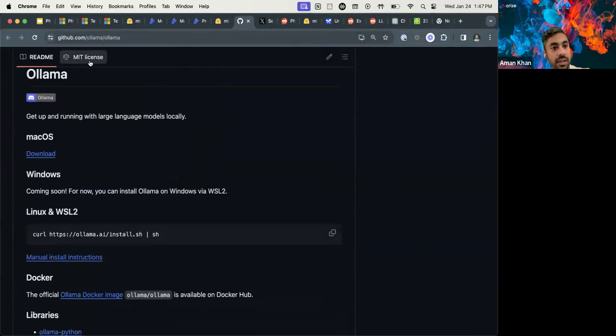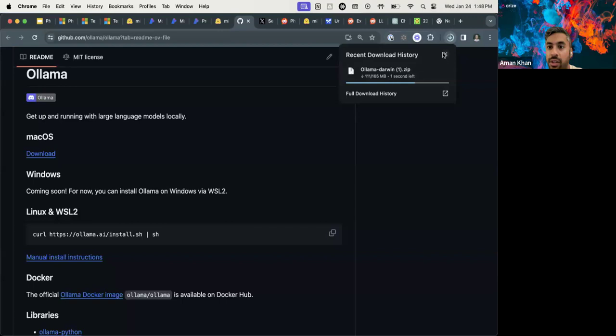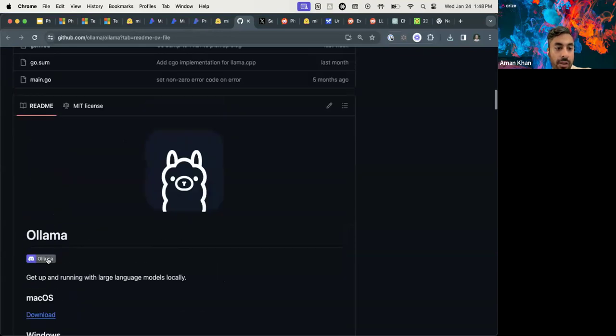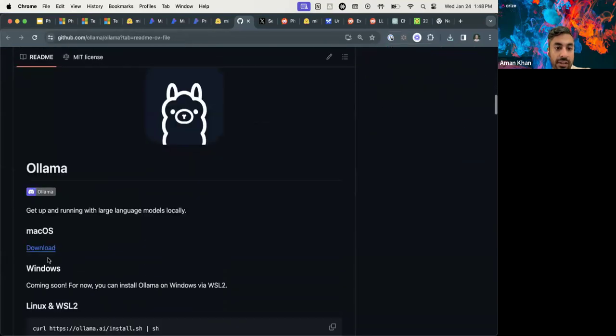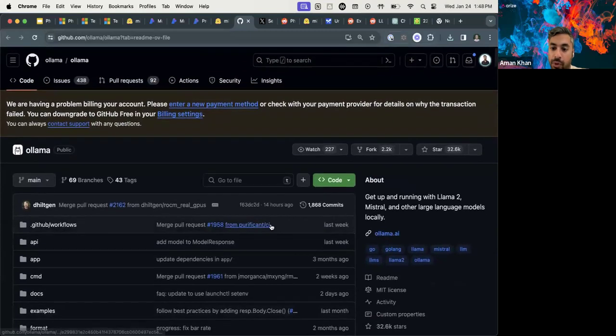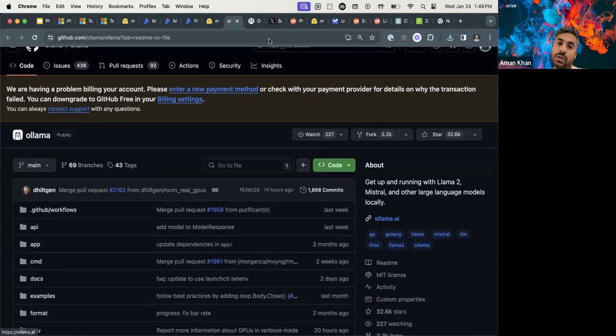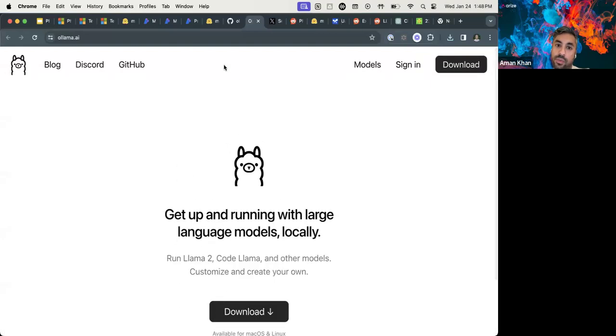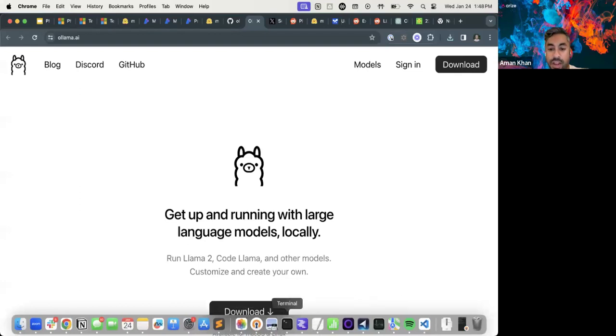It's really easy to get started with. You just go straight onto their website. Oh, I didn't mean to download that one again. But you can go straight to Ollama, and the open source component of this is that all the code is open source, so you know exactly what it does. The application runs fully locally. I'm going to show that one first actually. So I have it running in VS Code right now.